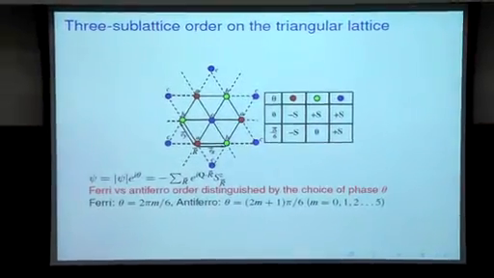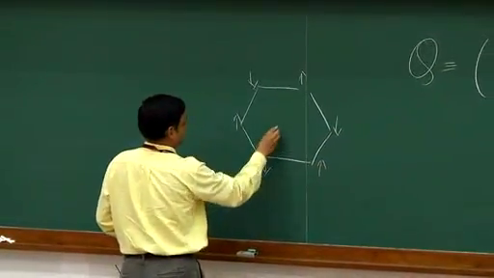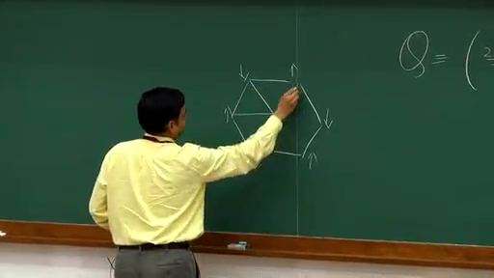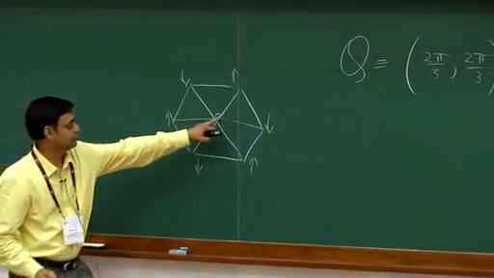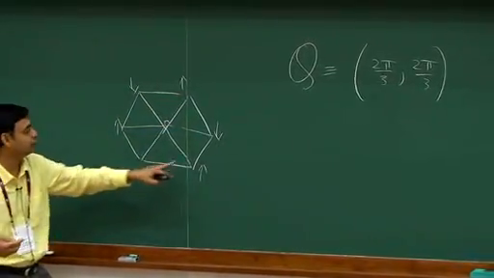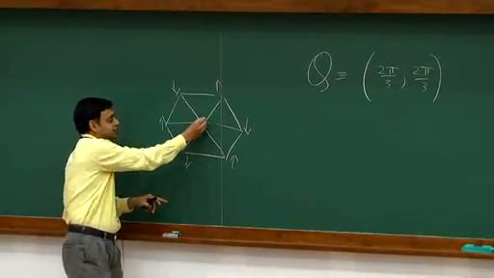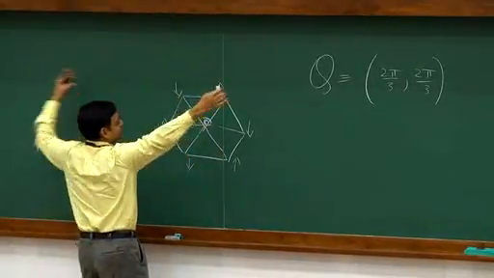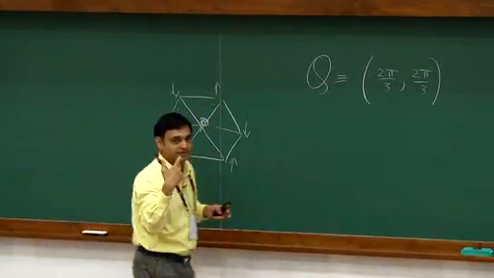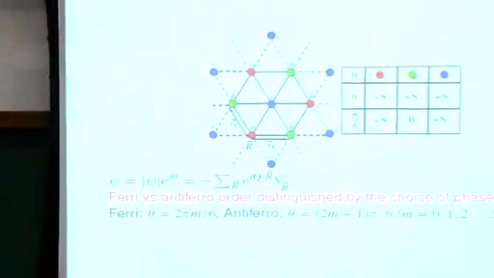You end up getting hexagons like this, which are up, down, up, down, up, down, and all talking to the central spin, which is 0, which is free to fluctuate because it has no net field, no net exchange field acting on it. The energy is not changed by letting the spin fluctuate, so it fluctuates wildly, and these are locked in this pattern. And now you can continue this pattern in the whole lattice, and that's one out of the 6 symmetry-related antiferromagnetic three-sublattice ordered states.